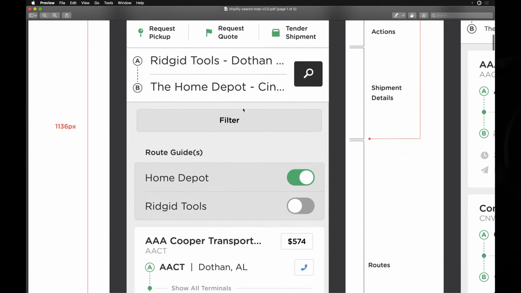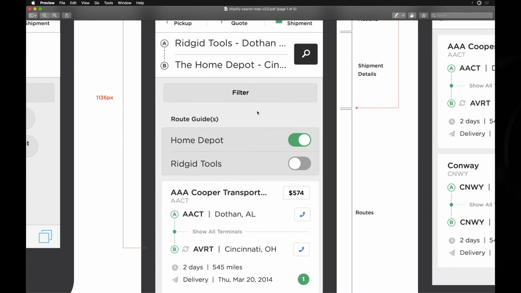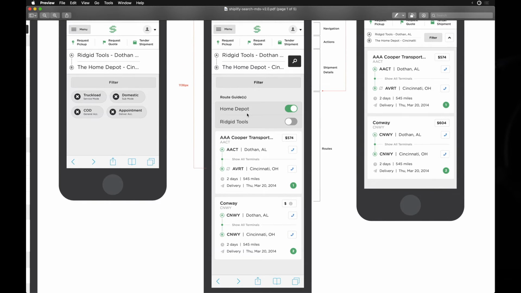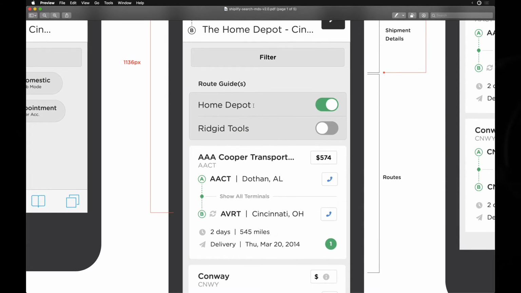So you could imagine if my call to action is this really dark color, then I've got to be careful when I'm using these darker gray buttons and the deactivated toggle switch here. But it does give me a little bit more room to play with these sunken filter buttons, and then the more important content that's sitting on top with the white background.